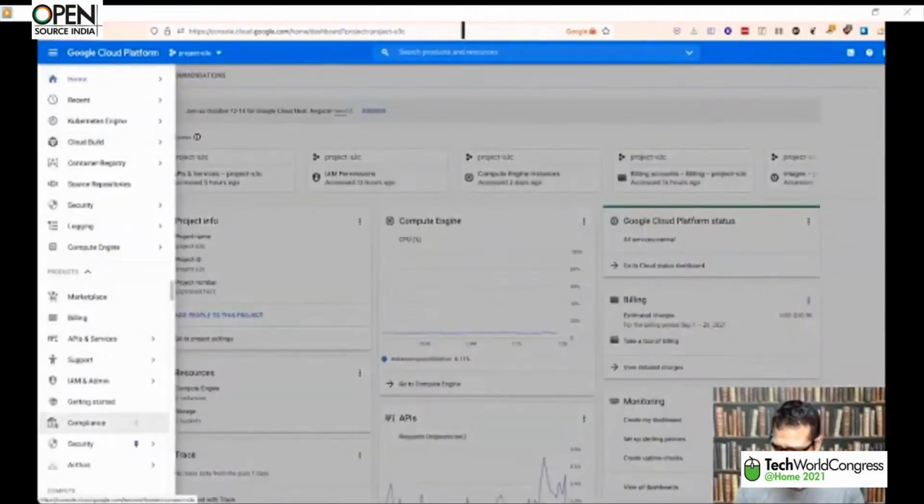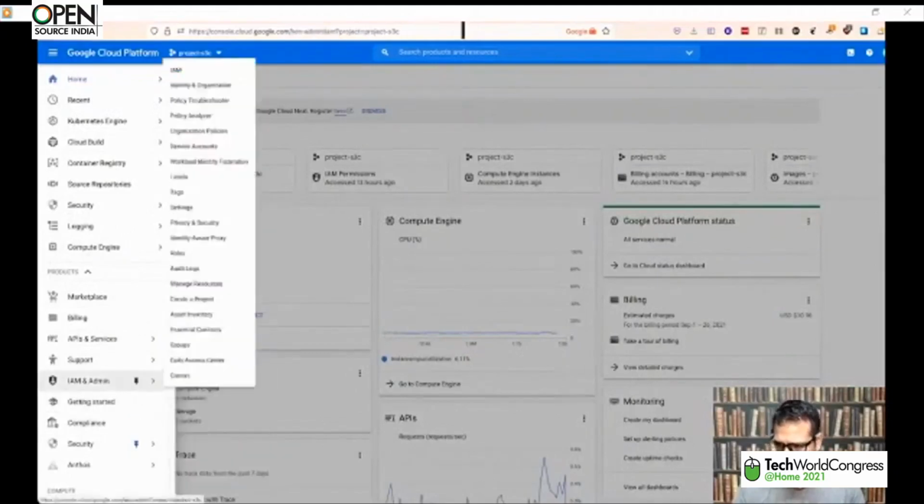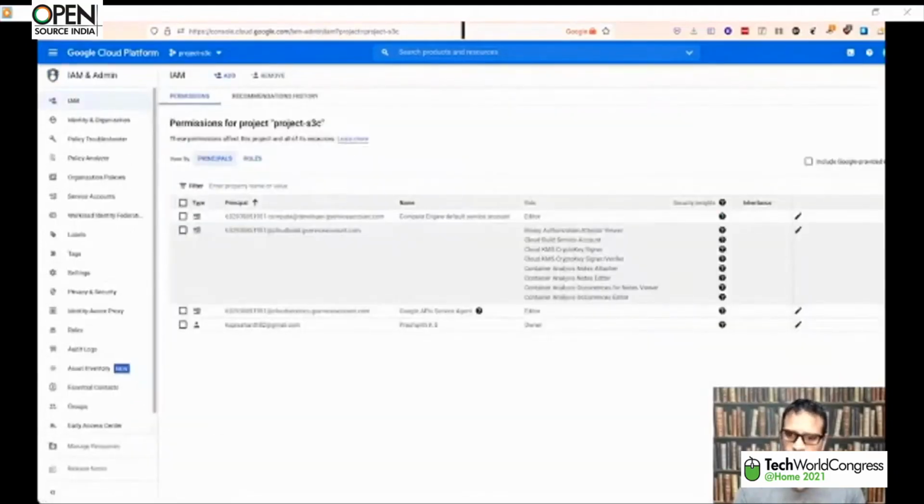If I go to IAM, we can see that the cloud build service account is the only one that has been allowed to use the keys in order to sign and verify, and it also has the permissions to view attestations, and the container analysis roles to create an attestation note, which then gets attached to the image, which is essentially the signature, right?